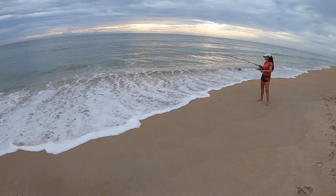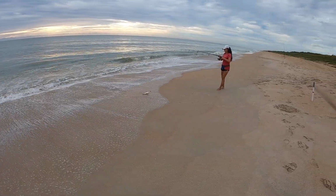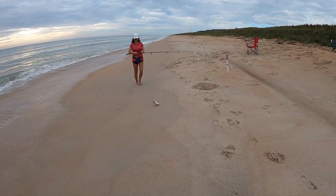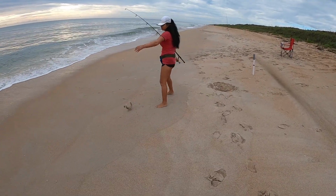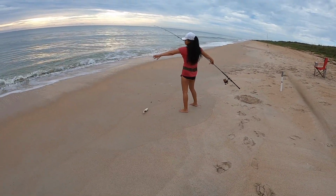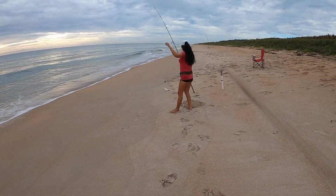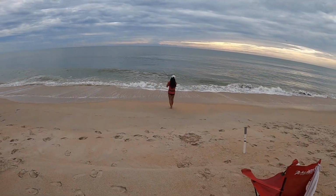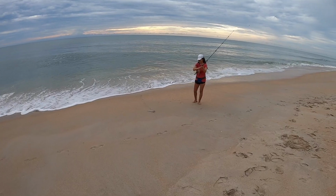Okay, what do we got? That's a medium-sized whiting. Yeah. Okay, hold him up. All right, good job. She's only throwing it out there about 15 feet. Uh-oh. So she's getting all the little ones.